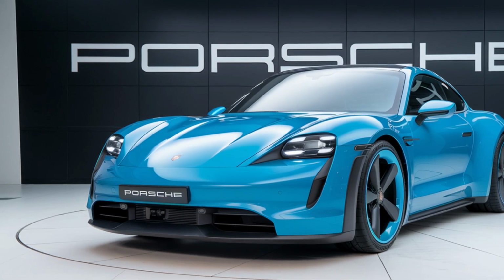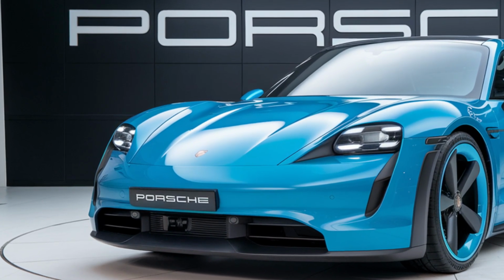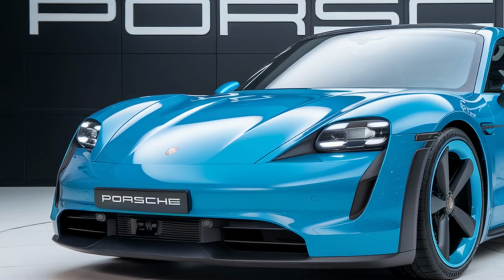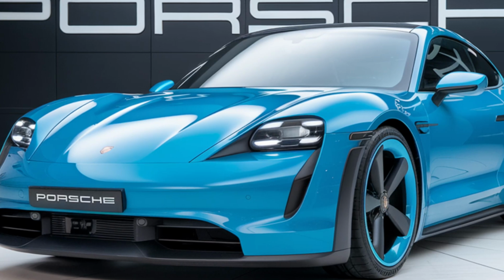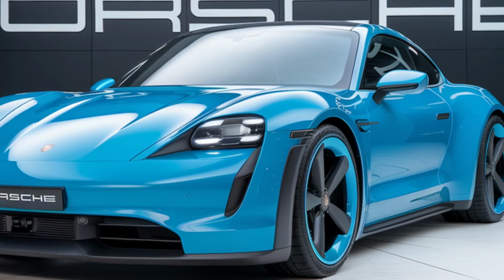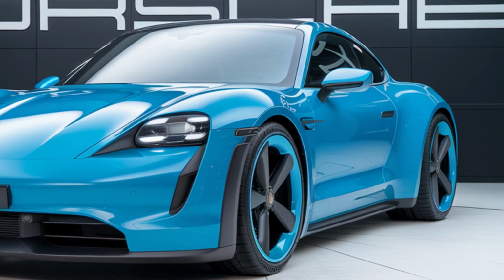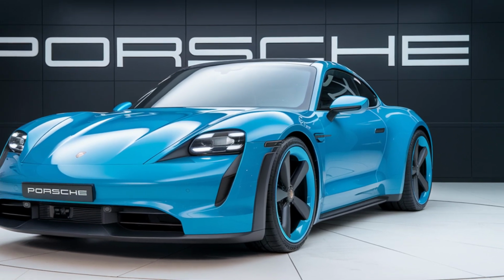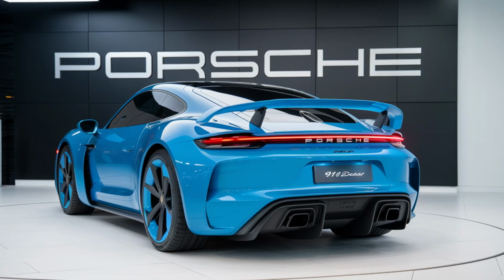The bodywork tells the story of function meeting form. Shortened bumpers improve approach and departure angles. Stainless steel skid plates guard the underbody. Black plastic cladding around the arches prevents chips from rocks. Roof rails allow for an optional rack that can hold rally essentials like fuel cans, recovery boards, even a roof tent. Porsche even added a 12-volt outlet on the roof so you can run auxiliary lighting, something more common on rally raid trucks than sports cars.